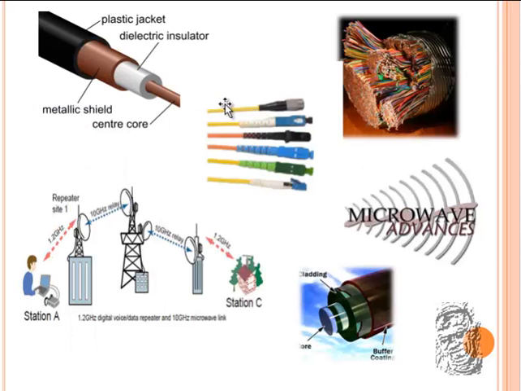Right, so these are examples of some of the communication links which most of you all already are familiar with. Fiber optics in terms of the electrical conduits and so on. This is shielded twisted pair here as well. We know about this. Microwave links, fiber optics technology here. All right.